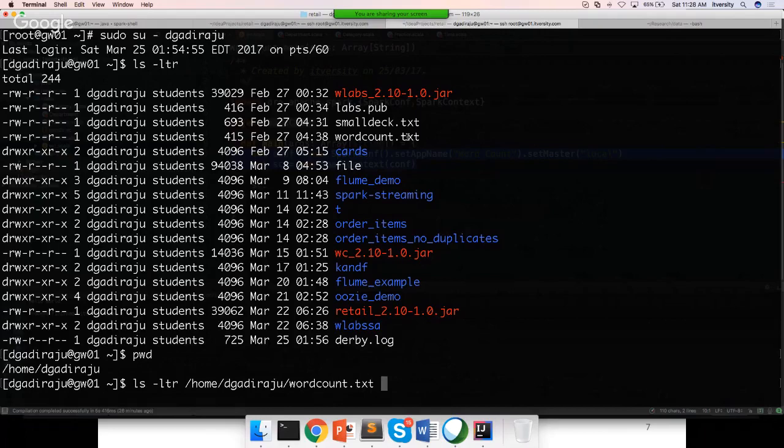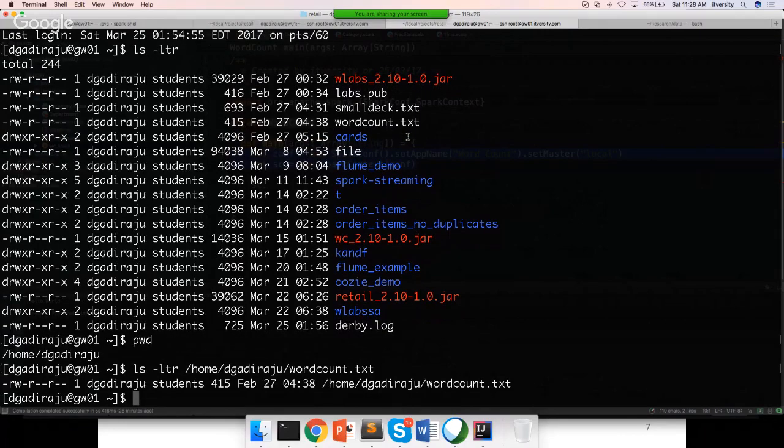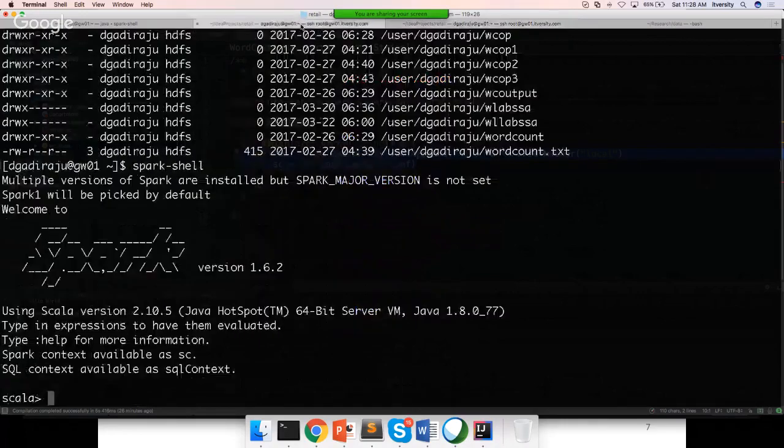This is the local path of this file. Okay, let me try reading this file. I'm giving this path. I copied that path, and here I'm saying val lines equal to sc.textFile.